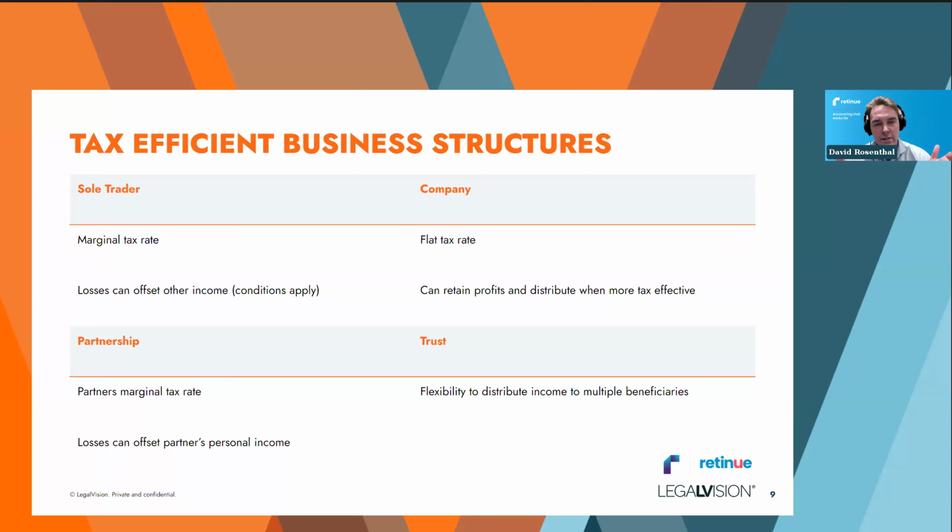Another advantage is you can retain the profit and distribute it when it's more tax effective. What that means is, let's say, for instance, I made $150,000, had a really good year. As a sole trader, I have to pay tax on the whole $150,000, regardless of whether I need all that money or not. Maybe I only live on $50,000 because I'm frugal. But the company will pay a flat rate of tax on the $150,000. And let's say I took the $50,000 for myself as a wage. I only pay tax on that $50,000. The remaining money stays in the business and I can take it out at a future date.